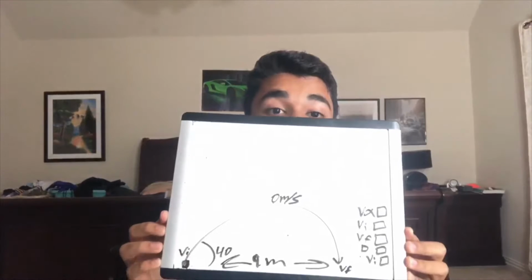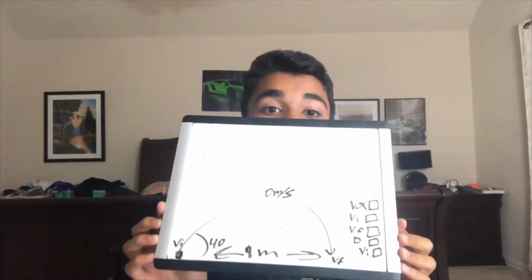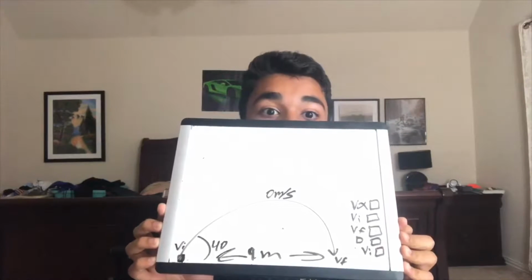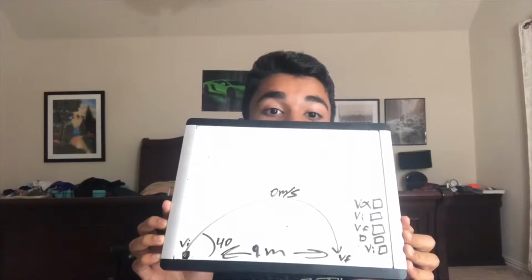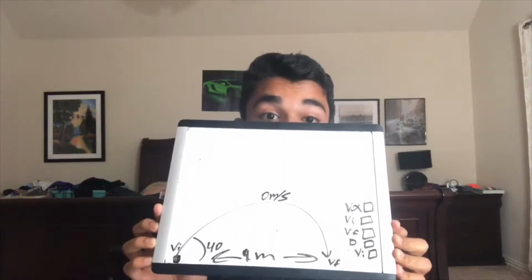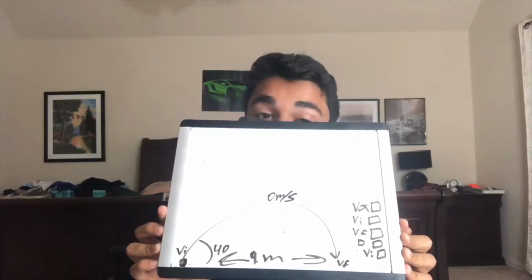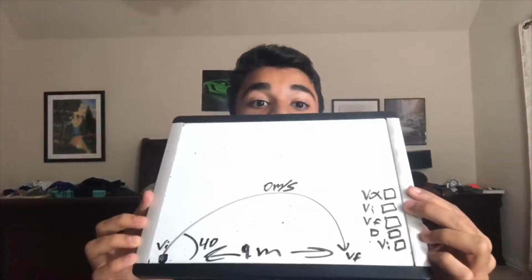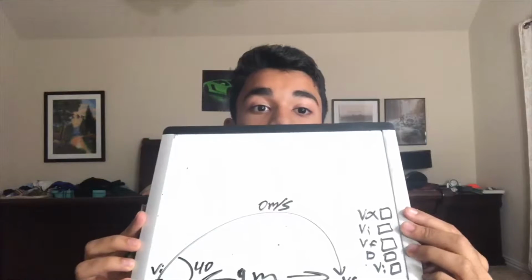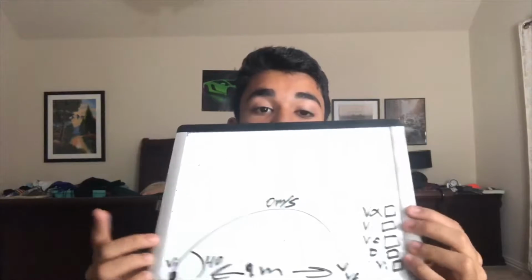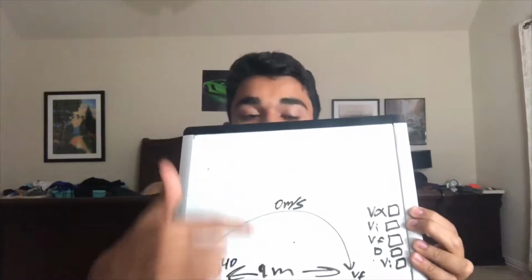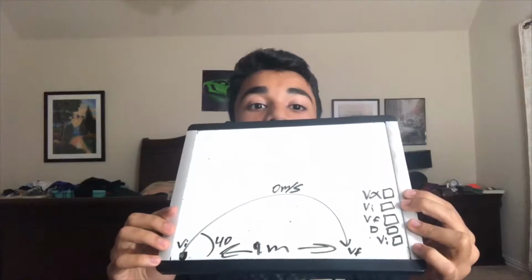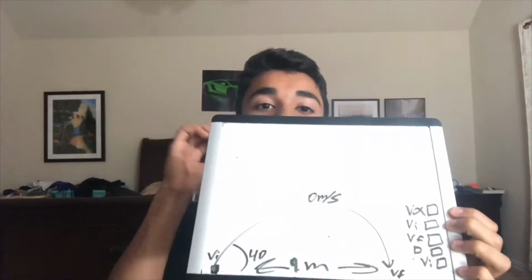So for our last project, my partner and I decided to launch a projectile at an angle through a slingshot mechanism and find out the distance between the launching point and the landing point of the projectile and how much time it took in between. Now, what we had to find is the horizontal velocity, the initial velocity, the final velocity, the vertical distance, the maximum vertical distance, and we need to find the actual initial velocity.